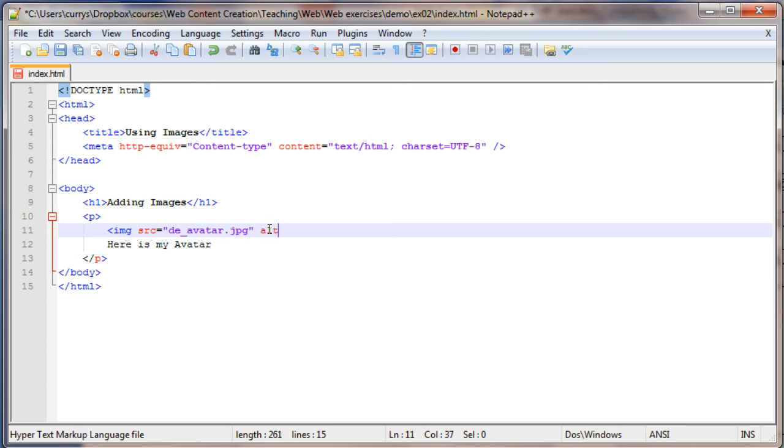So we need some alternative text, so this is a brief description of my image for people who for whatever reason are not able to view that image. And this is an essential requirement to meet HTML recommendations and web accessibility recommendations.